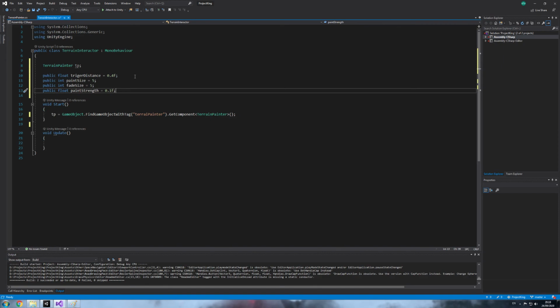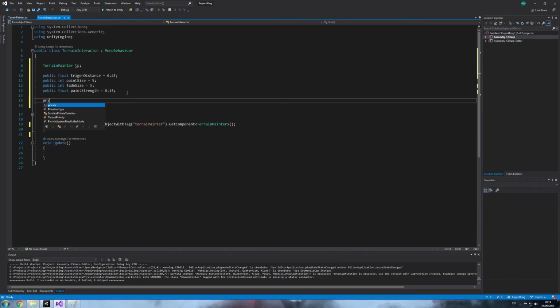Later on, we even increase it to half, 50%, because we want to see one square painted, and we work with fading zones, and you will see where the problem is at the end of this video, so we can address in the next video how to improve the fading and so on.